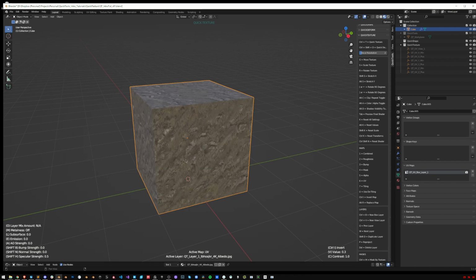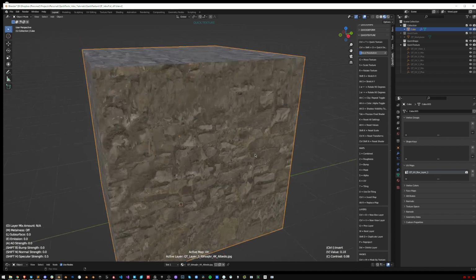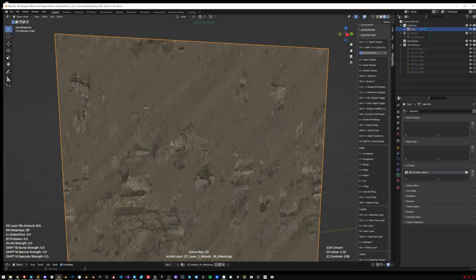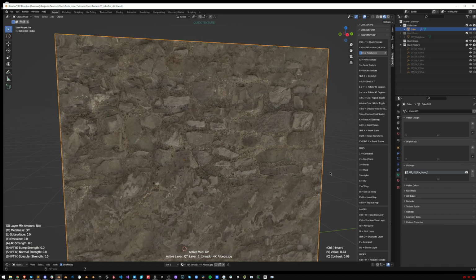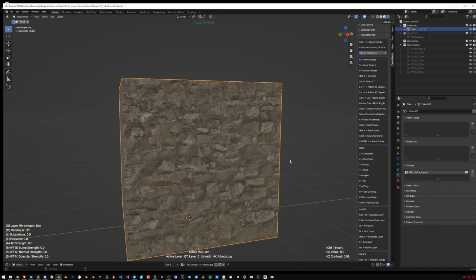So if you press V to change the strength, you get this kind of like painterly effect. And this probably wasn't the best image choice, but it is kind of interesting. And it's just something that, you know, you can do. You get this kind of weird effect, especially if you maybe stretch it. Yeah, this is kind of cool.